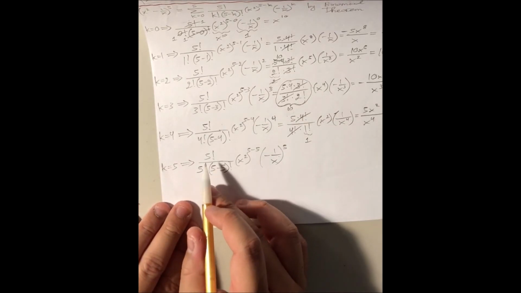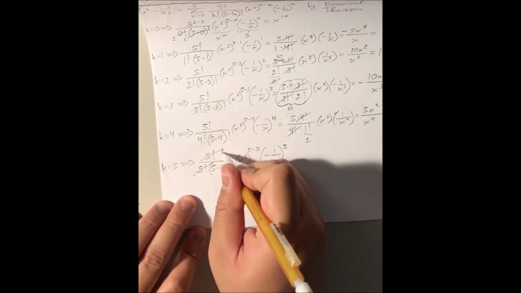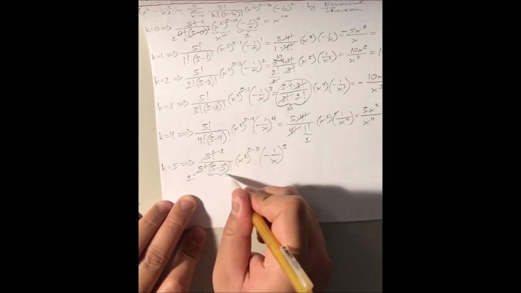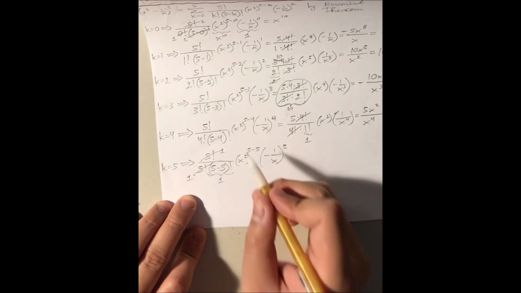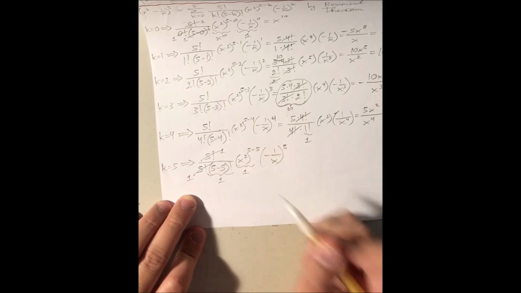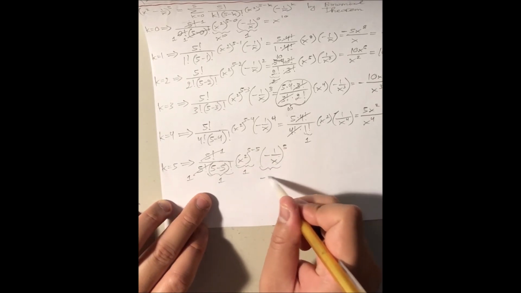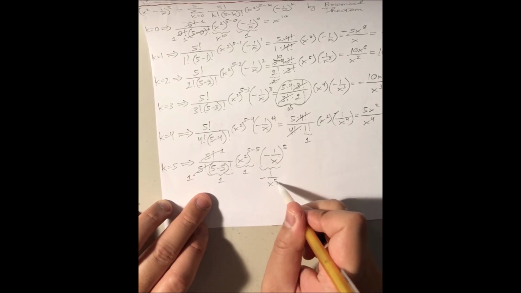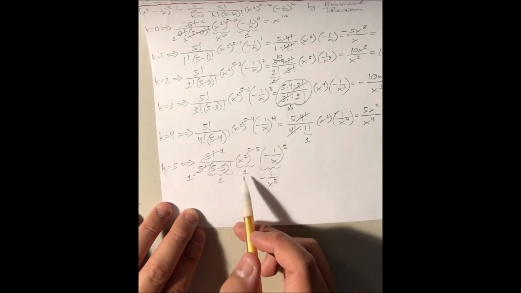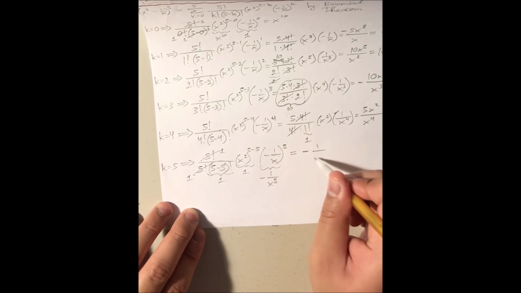Well, let's see. 5 factorial right here cancels out. So we're left with just positive 1 and positive 1. 5 minus 5 is 0. 0 factorial is going to be positive 1. 5 minus 5 is 0. Anything raised to the 0 is going to be positive 1. Negative 1 over x raised to the 5th is going to be just negative 1 over x raised to the 5th. So really, we got 1 times 1, which is just 1. 1 multiplied by anything is that thing itself. So this is equal to negative 1 over x raised to the 5th.